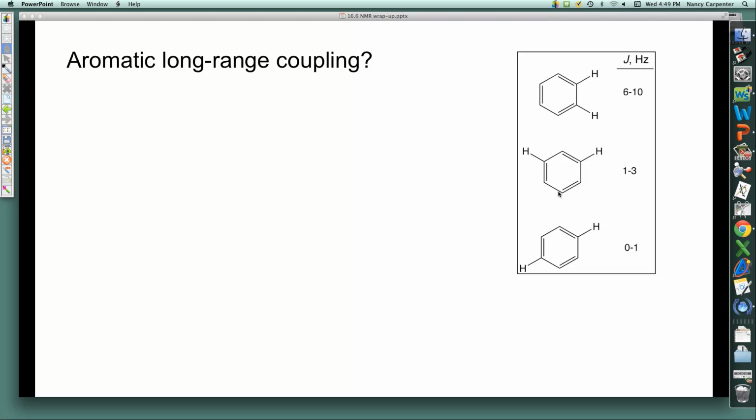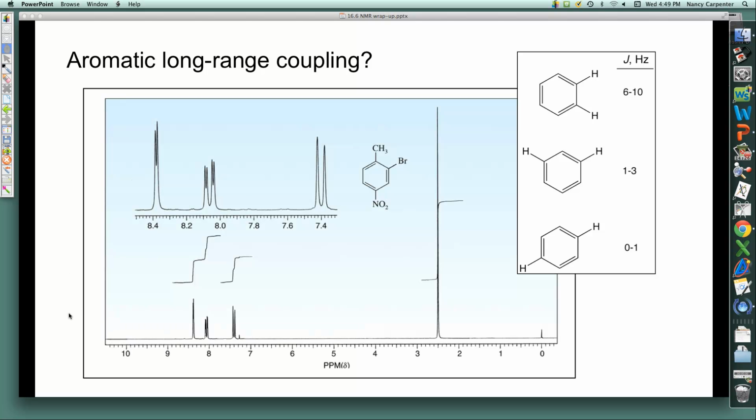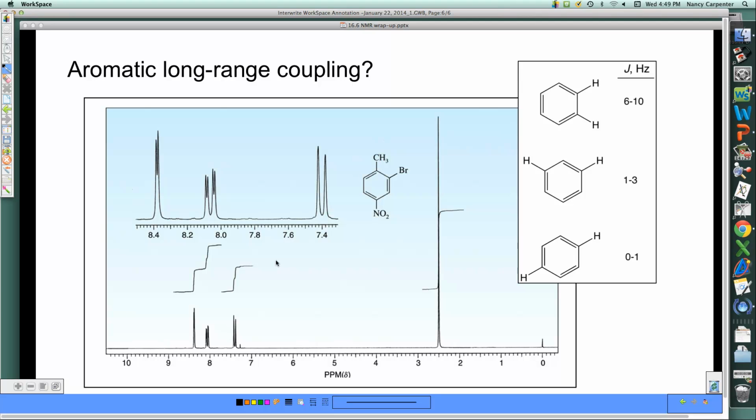The reason they couple is because this is a pi system, and as we know, the molecular orbital is fully delocalized, and so these 2 hydrogens can talk to each other. Even hydrogens that are as far away as 1,4 on an aromatic system can talk to each other, aka couple. So when you have a molecule like this aromatic, we have H sub A, H sub B, and H sub C. They're all unique. None of these are chemical shift equivalent.